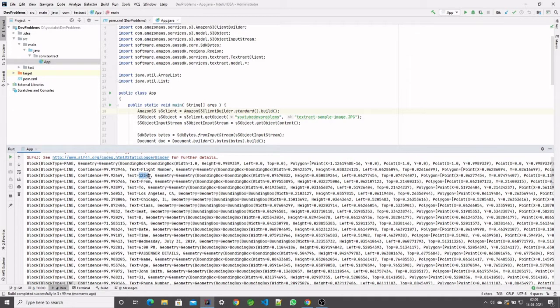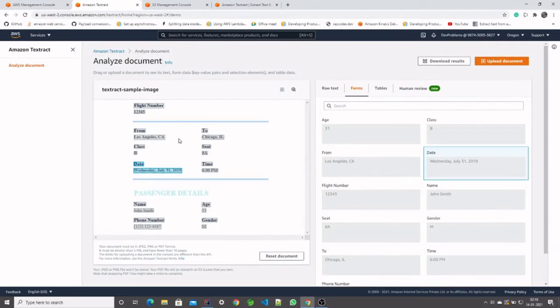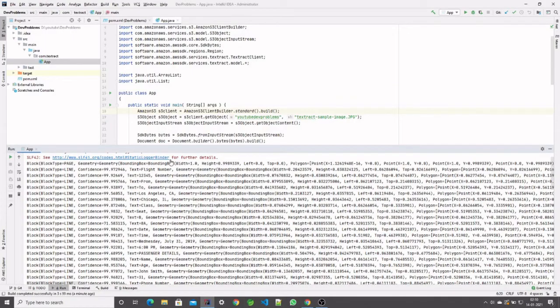This property will give us the actual text that Amazon Textract has extracted. Okay, so you can see the flight number. If you see the block type LINE, that means Amazon Textract is scanning from left to right, and it will scan all the lines present in the image. In line 1 it can see two words, "flight number". So it is considered a line, as a line is a collection of words.